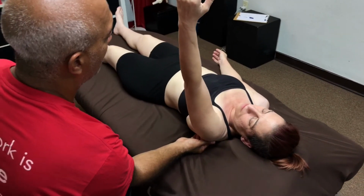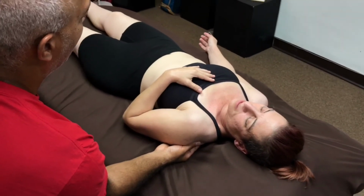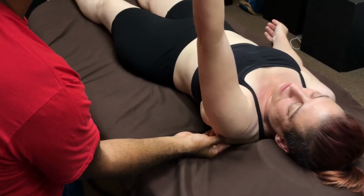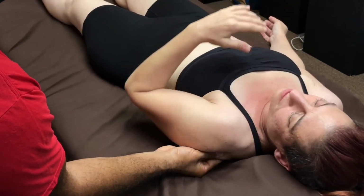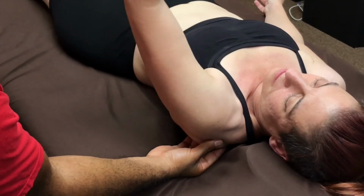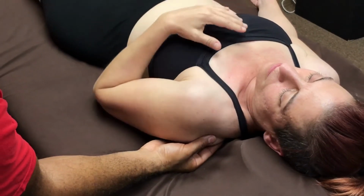Good. And come on back. And how is that pressure? The pressure's good. And let's do it again. Does it feel tighter on this side? It does. It feels like you're not sinking in as easily. And that's exactly, keep on going, that's exactly what I felt when Debo was standing in our standing analysis. Good.